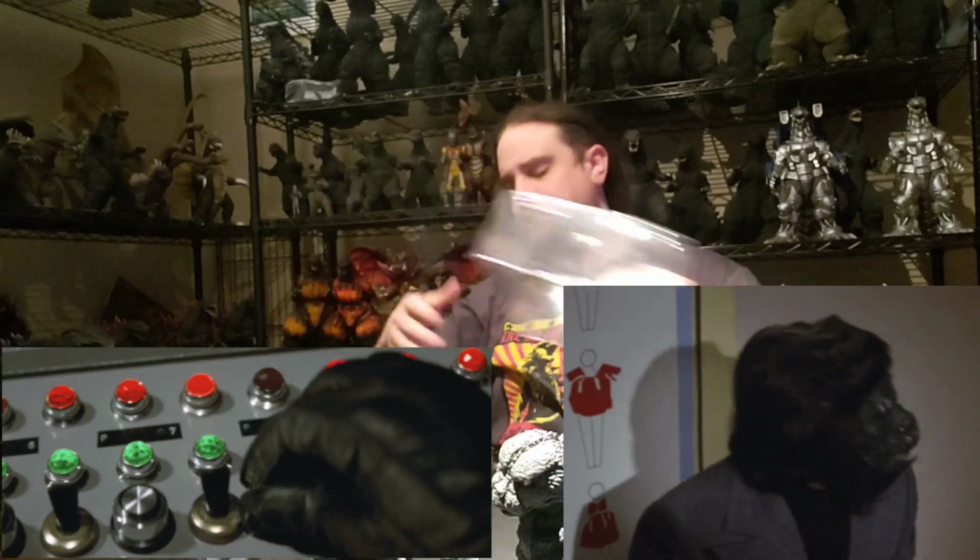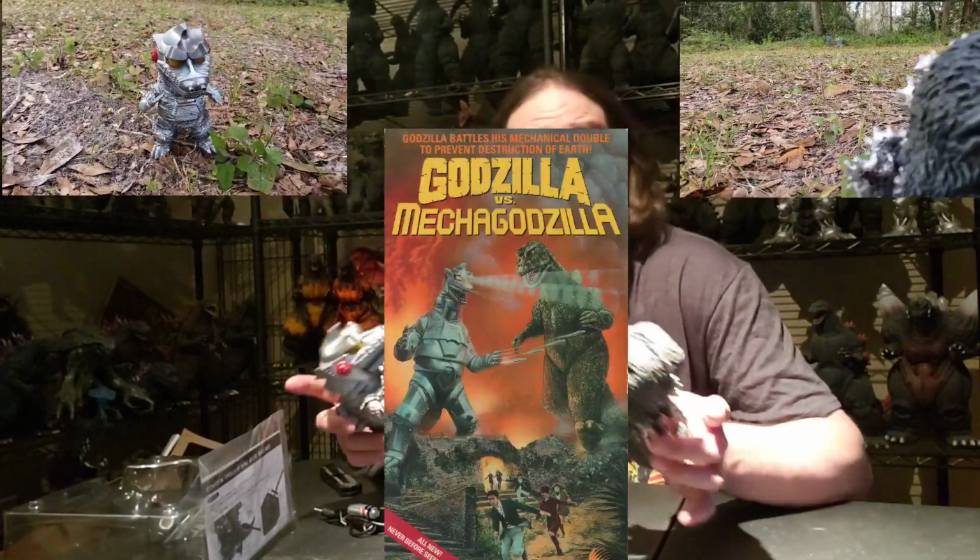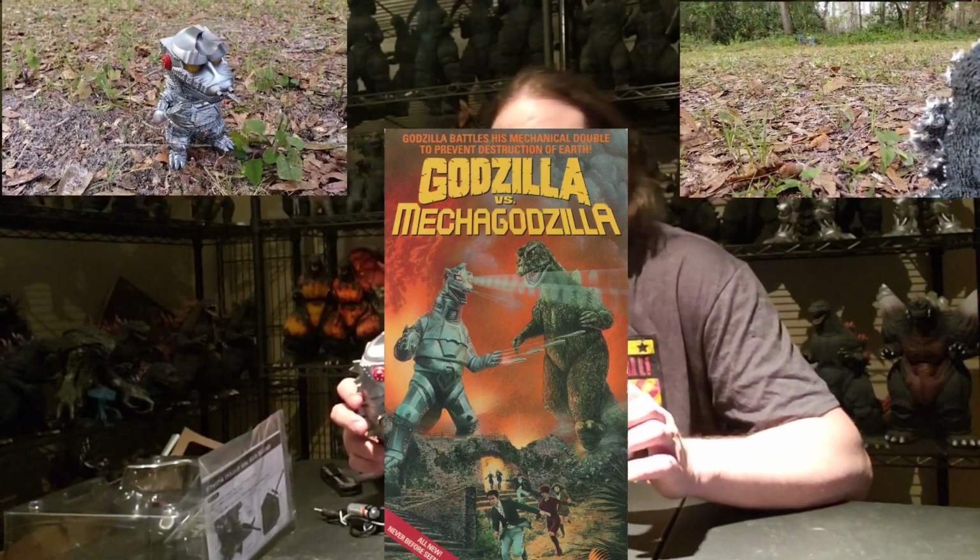Alright, so, what do I think about these two figures? They look awesome. Okay. Once again, I'm not going to go nuts with Deforeal Godzillas, and I don't want to get into that, but I do really like the film Godzilla vs. Mechagodzilla 1974, and I really wanted to have these. Will I get King Caesar? Maybe.